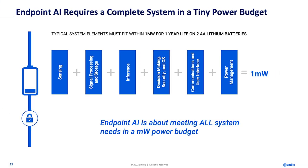Let's expand the picture beyond just AI. An endpoint is kind of living on its own — off the grid, so to speak. It has to do the sensing, process raw data into something inference can work on, and then do something with the results. We usually have two or three AI models working in conjunction. Getting all that to work within a tight power budget — about a milliwatt, or maybe two or three milliwatts for multiple models — is the goal. And that's where we are right now.